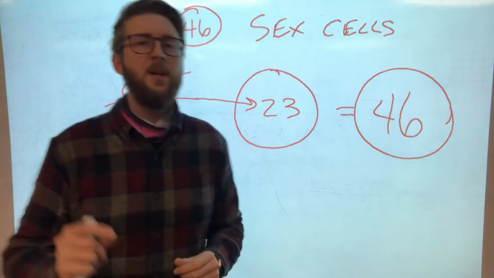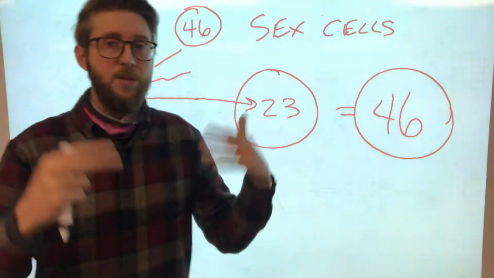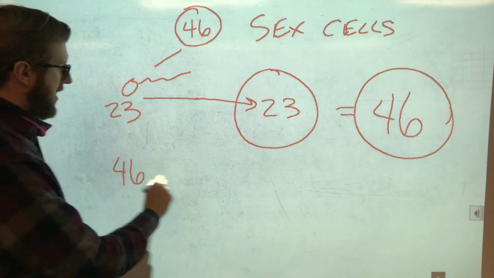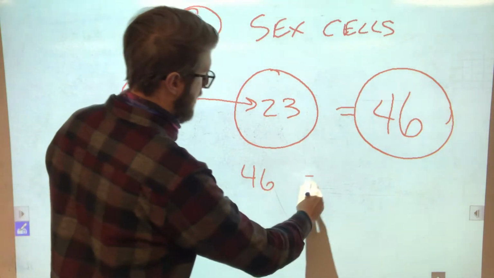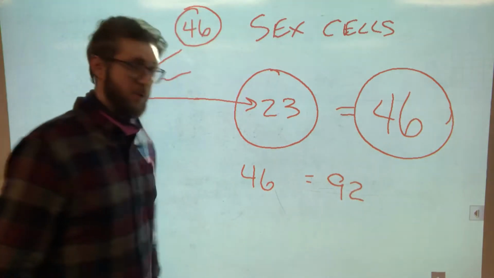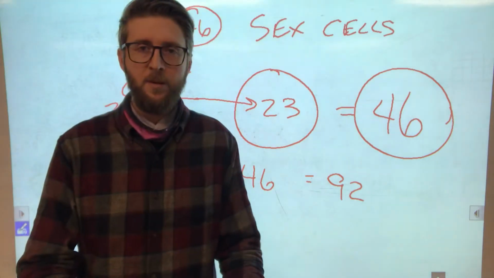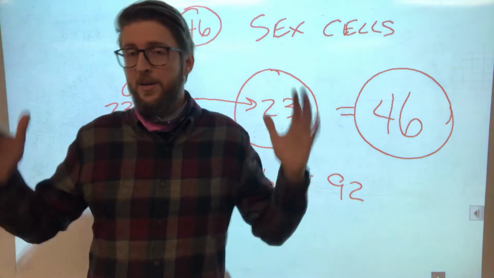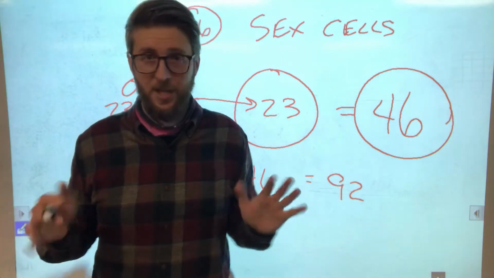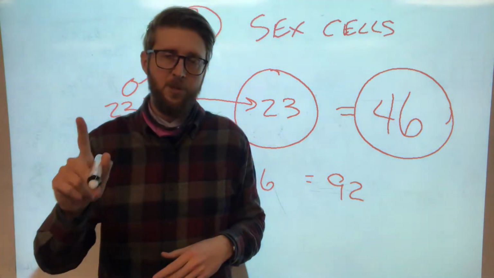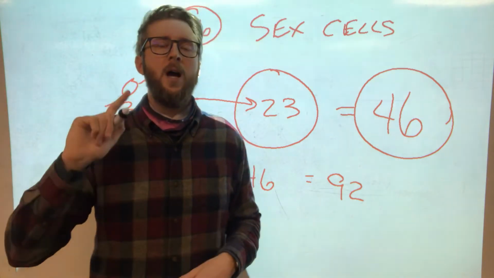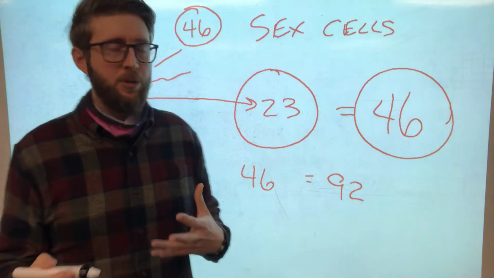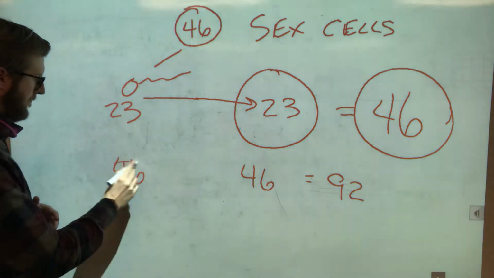So meiosis is very important in organisms that reproduce sexually, meaning a mom and a dad are involved, because if you didn't do it, then the sperm would have 46, and the egg would have 46, and you would have 92 chromosomes in the baby, which is twice as much as you need. And you might think, oh wow, more DNA, even better, but it's actually not. Just having one extra chromosome can be very detrimental. Imagine 46 more chromosomes, how bad that could be, okay?